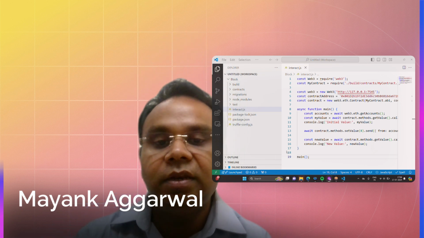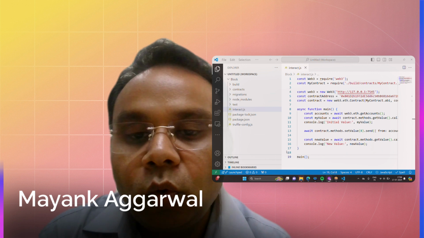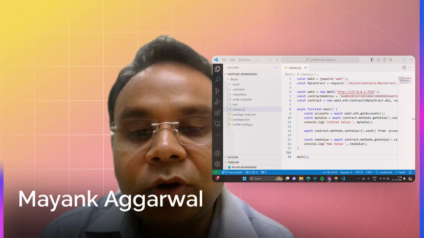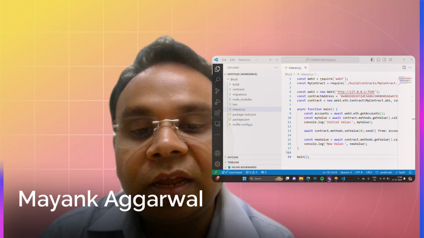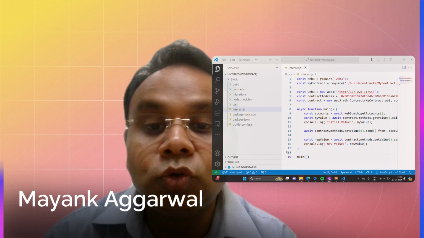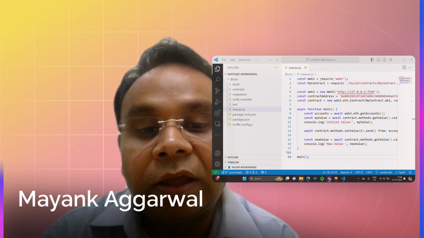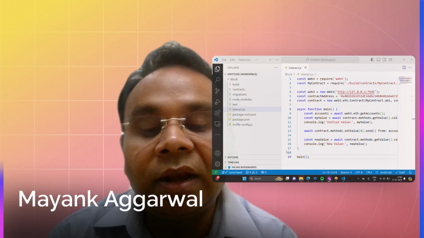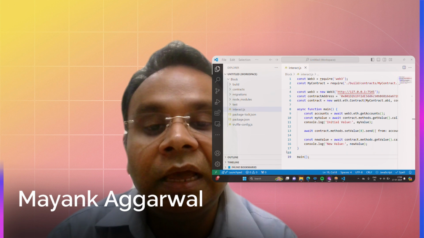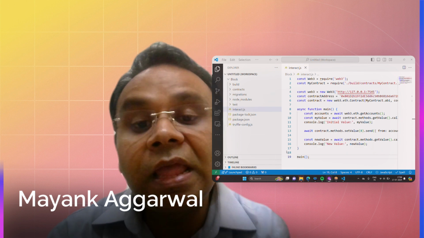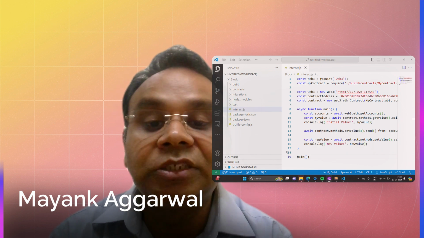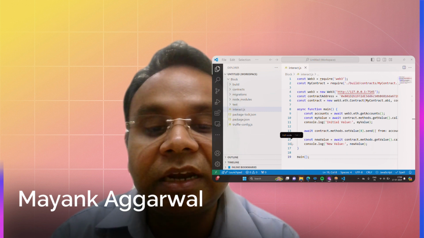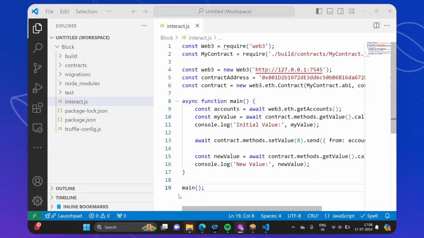Having seen how we can run a smart contract from VS Code using Truffle and Ganache, and how we can deploy it using a front end, using a JavaScript file, how it can be executed and how values can be put into the contract, let's see the working at the back end: what is happening at the Ganache end, and how these transactions are being reflected. So let's explore this in much more detail.